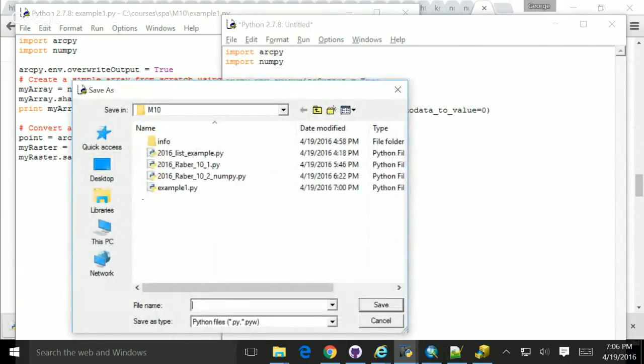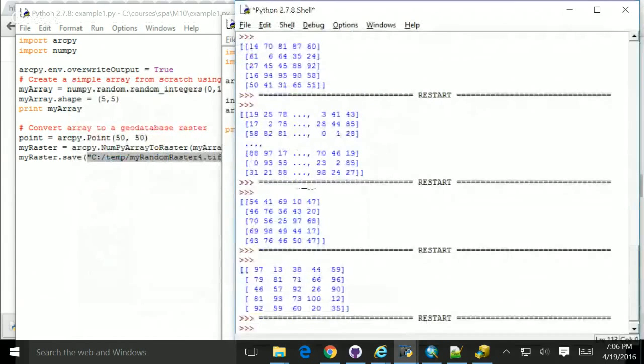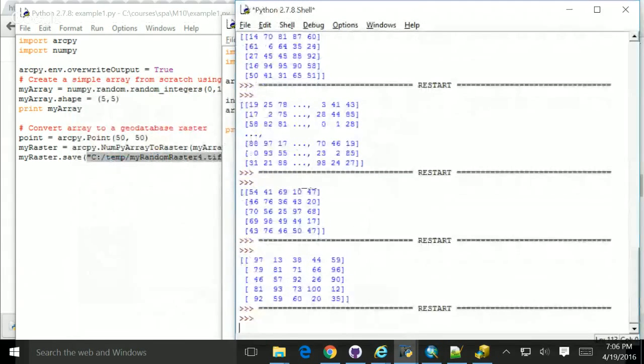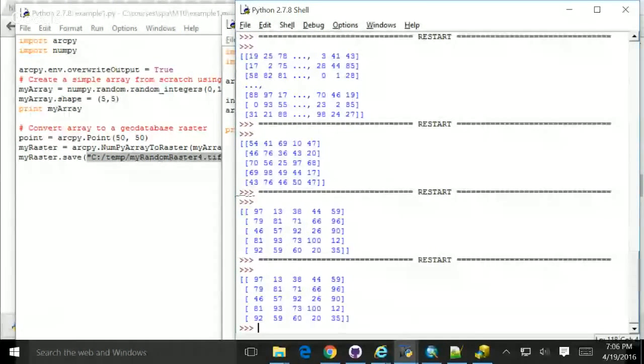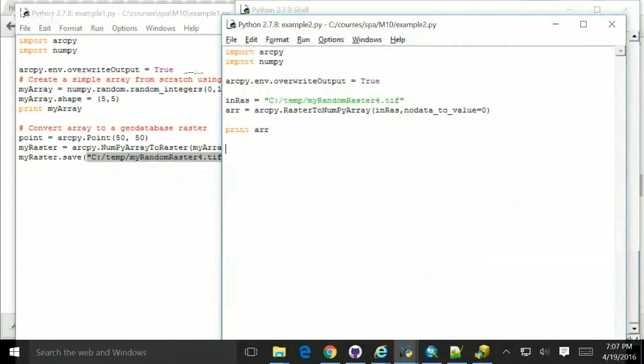I'm going to have to call this example too. So here we go. Okay, so now I just printed it again. I mean, it didn't really do anything much impressive, but it's converting it. What I want to show is taking in RAS and converting one of the values to a different value.